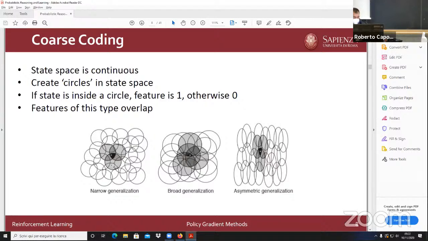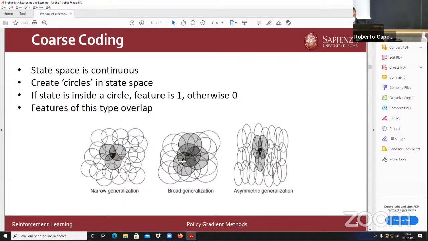So let's look at this example here. If you have well-distanced circles where there is just a minor overlap between them, then there will be a narrow generalization. What do I mean here? I mean that this state falls only in these 3 circles, so only these 3 circles will share the same information, and everything contained in them will share something.